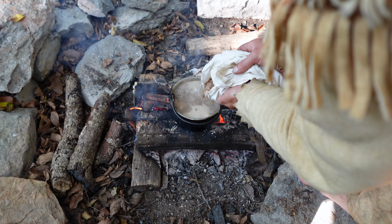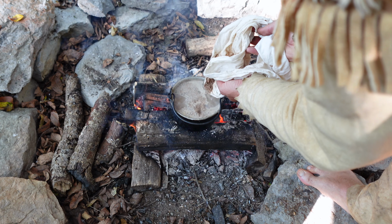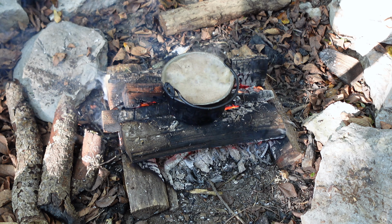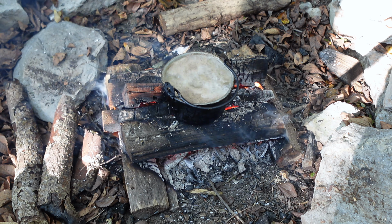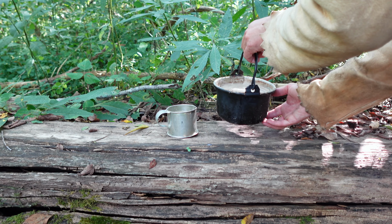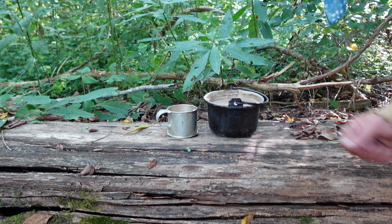And from there, I add water to cover and bring it to a boil for about 10 minutes. After that, I strain the mixture through a coarse strainer and return it to a simmer. As it starts to reduce, I remove it from the heat and strain it through a finer strainer sometimes, although it's not really necessary. Most of the tougher, larger pieces already sink to the bottom, and if you're careful, you can just pour it into a cup right off the top. Now, after it's strained and all done, you can drink it as is, which is what I do, or you can add sugar.